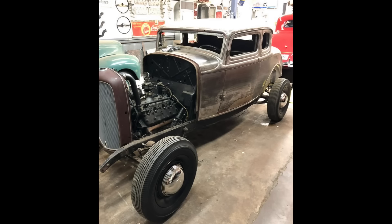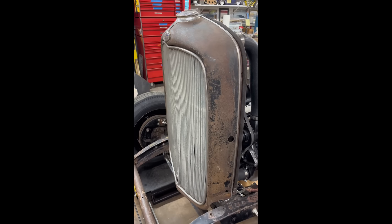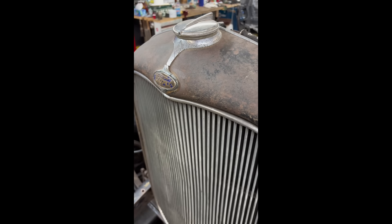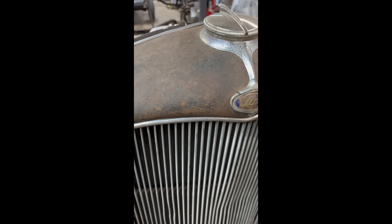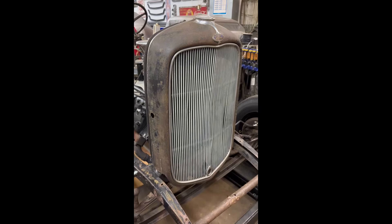When I got the car, it had a really nice original Henry Ford grill shell on it, but it was painted red oxide primer. I hate primer on a hot rod. So it was about this time that my friends, the Barillero brothers in Knoxville, Tennessee, posted up this original 32 grill shell with a little bit of original black paint still left on it and a really cool patina for sale. So I drove down to Knoxville, made a deal with them, brought it back, and now it's on the Ojai Coupe. Now that's much better.